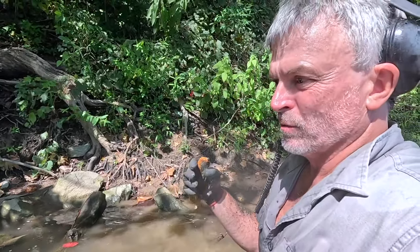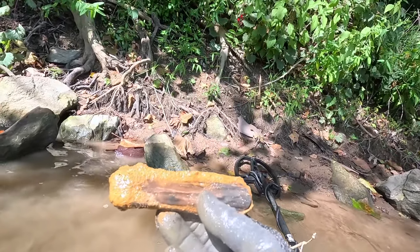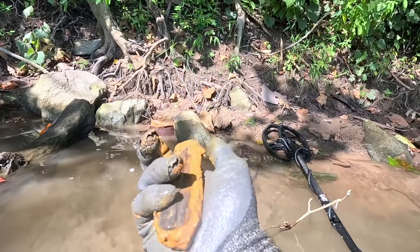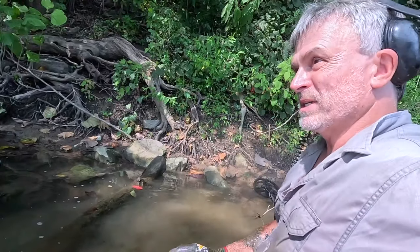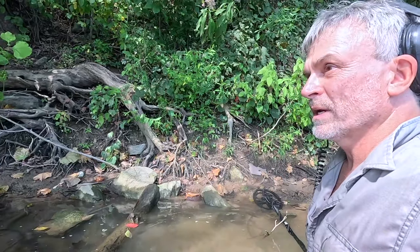I'm right back down to where we first started finding the round balls on the first trip, and I just dug this gigantic beautiful closed pocket knife - that's a beauty, that's an old one. Same spot where we're digging all the round balls right there. So I'm going to button everything up, take a quick picture or two of the relics, and we're going to head home and spend time with my dear wife Lindsay and the kitties and the doggies.